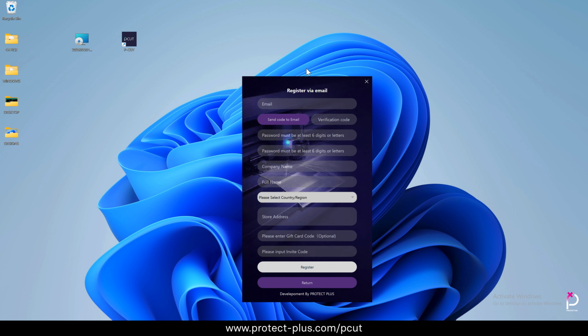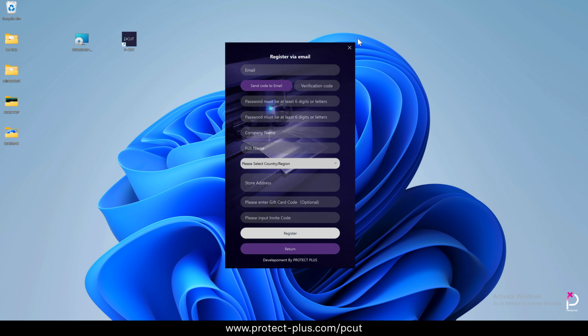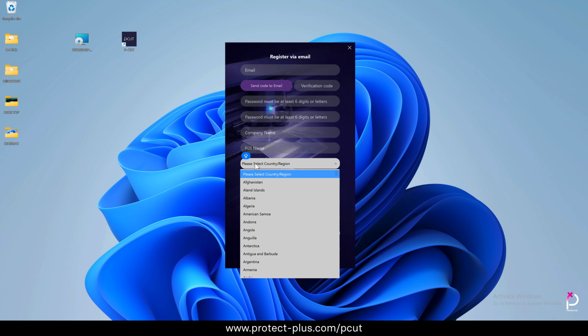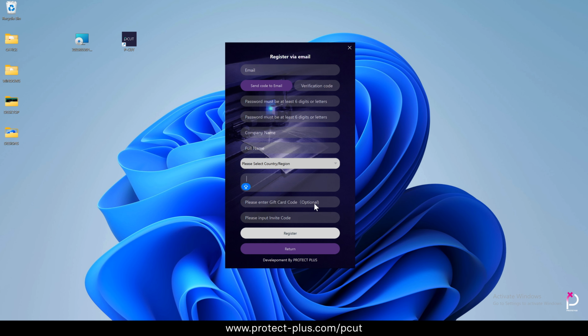Once you proceed, you'll be directed to the registration page. Here, you'll need to enter your basic details along with the required codes, including the gift card code, activation code, and invitation code. To complete your registration, you'll need to subscribe to one of our plans based on your requirements. Once subscribed, you'll receive a gift card code, activation code, and an invite code to proceed. We also offer a 14-day free trial for new users.